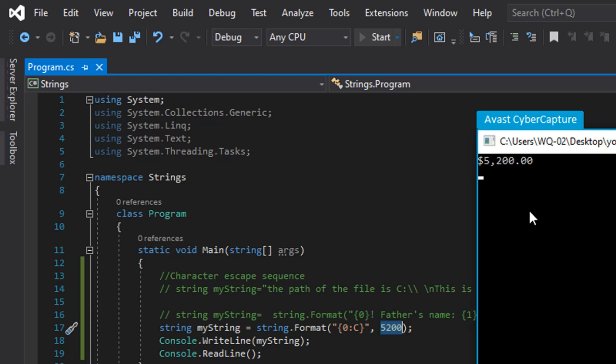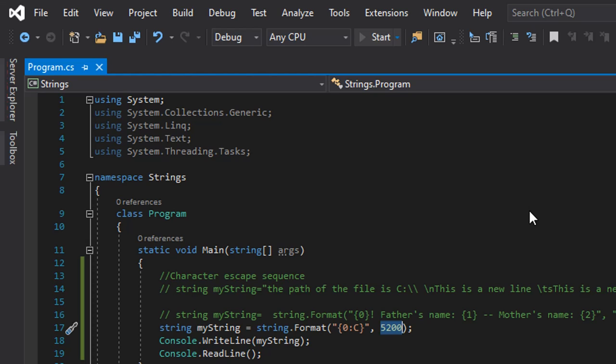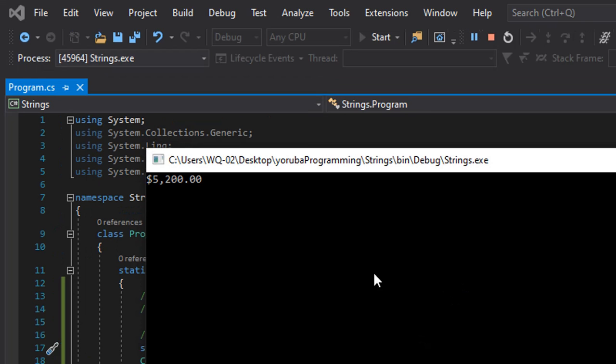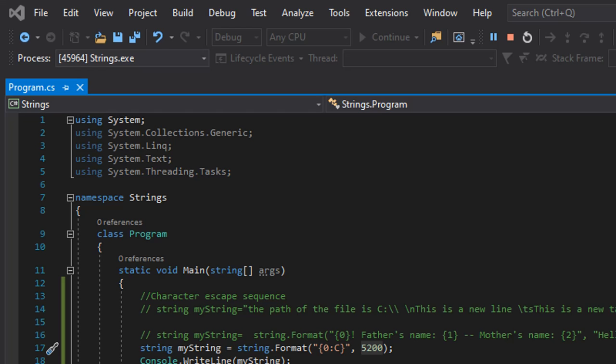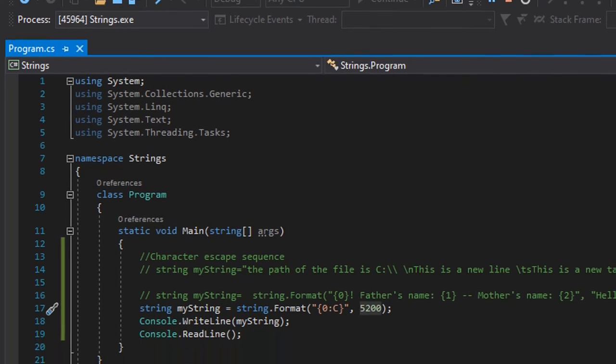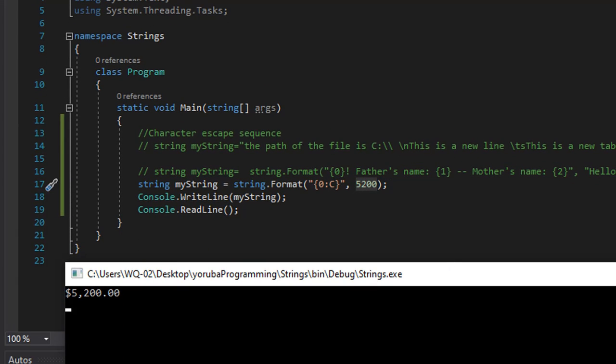So if you set the preference of your system to naira, naira is what will show. So just ensure that when you want to use this, make sure you set your language preference here and every other thing to your local so that naira will show at the end of the day.